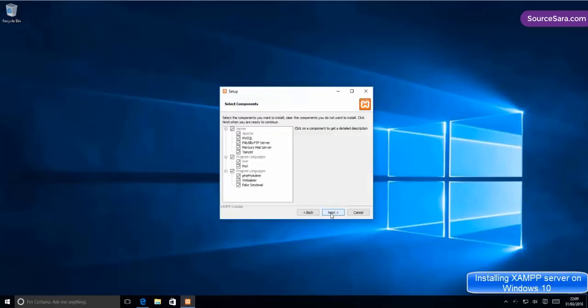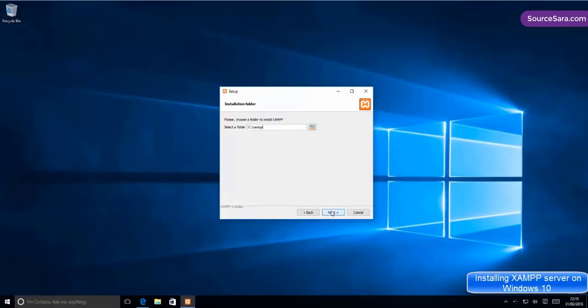You just need to click next, and these are the programs or apps which will come with your XAMPP web server. Apache will come, MySQL, FileZilla, Mercury mail server, and Tomcat will come, and the languages which will come with it are PHP and Perl, and also it will come with phpMyAdmin for managing your MySQL, and other options you can see. It's a good idea to leave them as default, with all the checkboxes checked, and then click next.